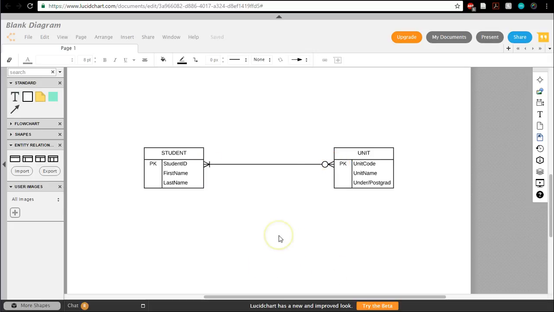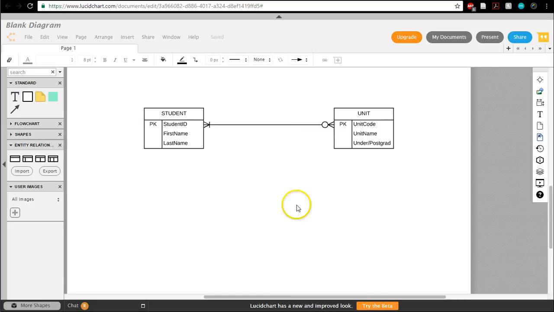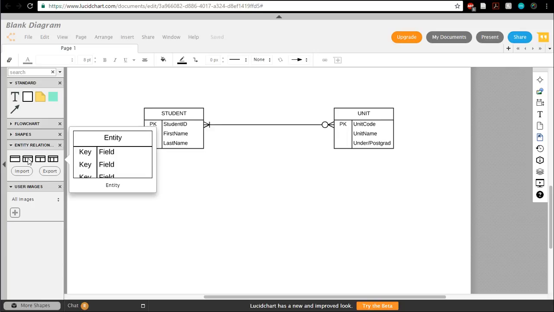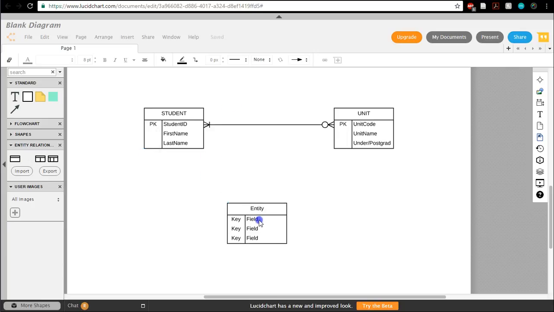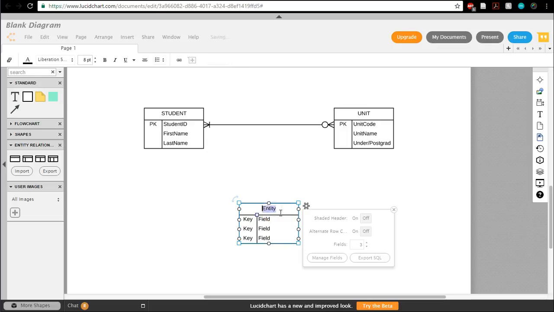So in an entity relationship diagram, when you have a many-to-many relationship, you need to make a new associative entity. Okay, so we need to create a new entity always when we have a many-to-many relationship. And the new entity is something that relates these two. So student and unit, what relates those two? Well, unit enrollment relates student and unit. So let's call this unit enrollment as our entity.